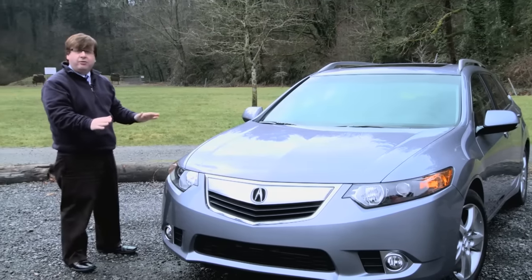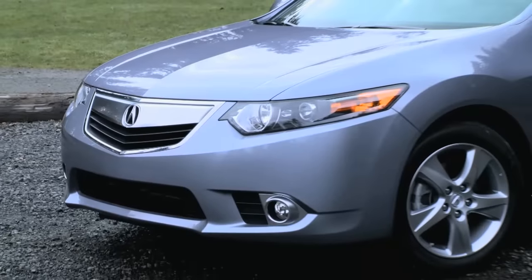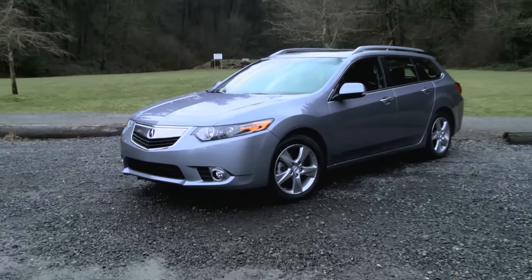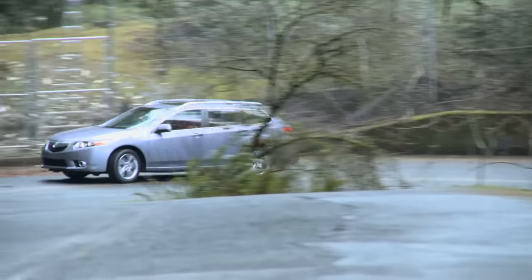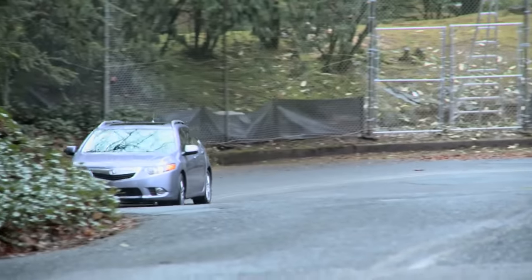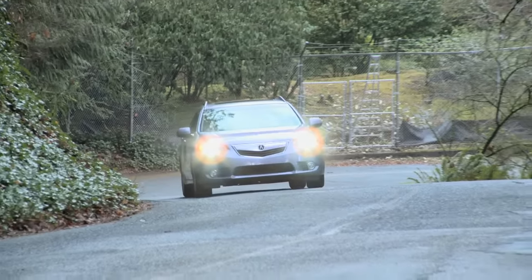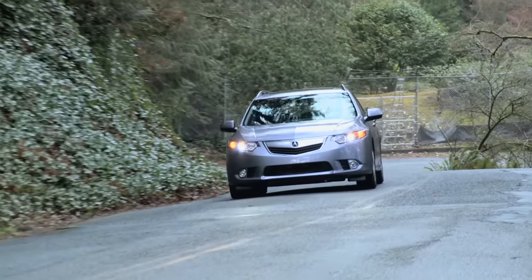But it's the outside that really looks stunning on this vehicle. It's got a new front fascia, and this grille was a bit dodgy for a few years in Acura, but they seem to have updated it to actually give you a much nicer, cleaner grille. All the way through the car, it has a high belt line, which gives you that feeling of much more of a forward stance, a forward design, and a much bigger car than it actually is.